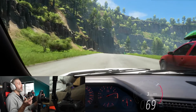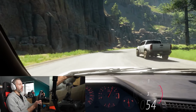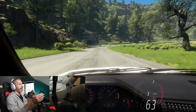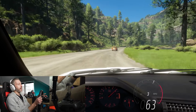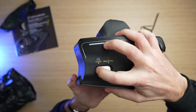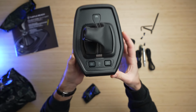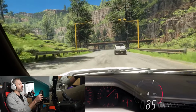I've seen people mod the Logitech H pattern to turn it into a sequential shifter with rubber bands. So the fact that you have a little bit more intentionality, and the ability to add a longer shaft on there, is a nice feature that makes it better and easier. On the right side, you'll see a switch that goes between the H pattern and sequential modes. And behind the boot on top, there are buttons for high and low mode, as well as a button for the handbrake.